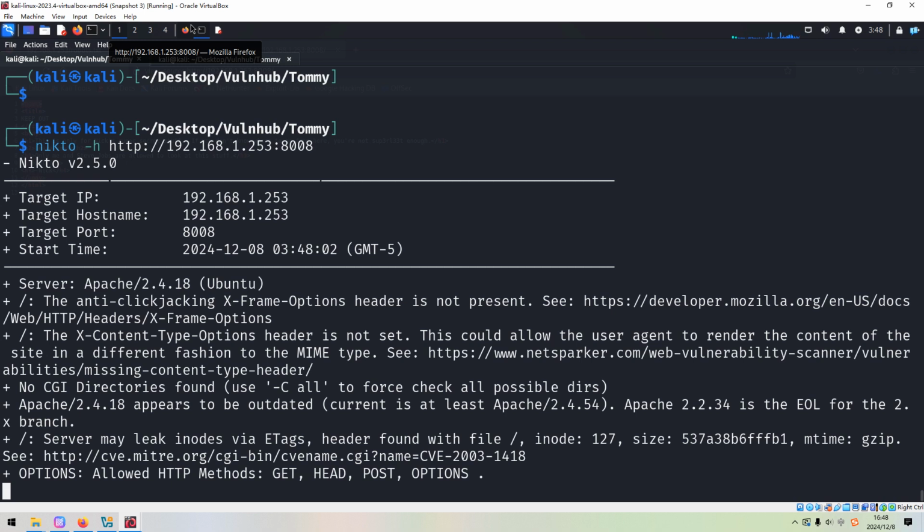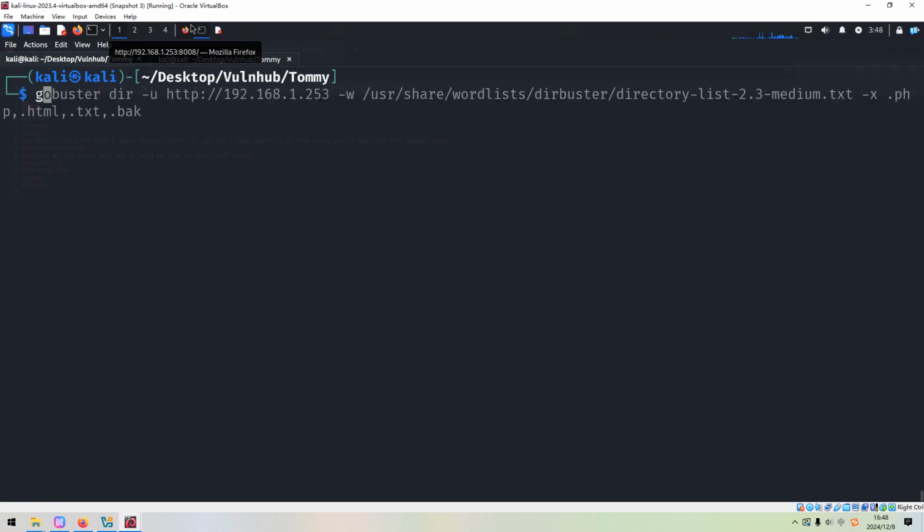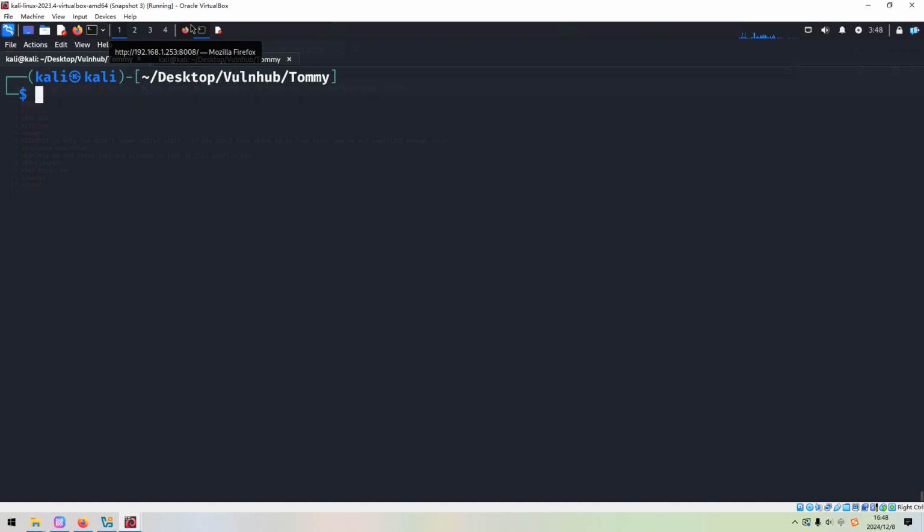But I don't think we can find anything from it. Next, we can launch GoBuster to do the directory enumeration with the second port number, but I'm not going to do that to save time of this video.